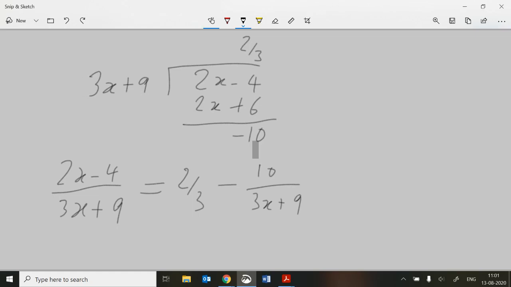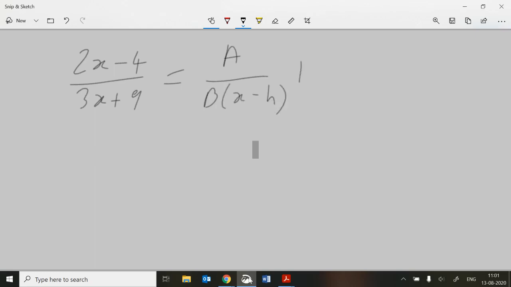Okay, so that's exactly the same answer, and that turned out to be slightly less algebraic work if you just know this technique. Now, there might be another way. You might have been thinking, well, hang on, maybe I can actually do it like this. So I've got my 2x minus 4 there and my 3x plus 9. And you can maybe say, well, let's equal that to a over b and x minus h plus k. And I'd expect as a higher level student, you might wish to play around with this to see if you can come up with your solutions for a, b, h, and k.